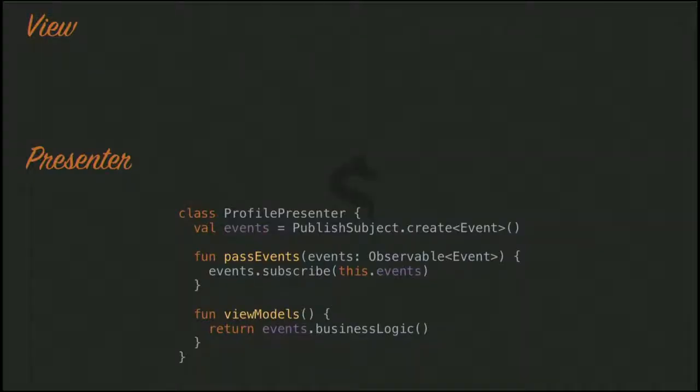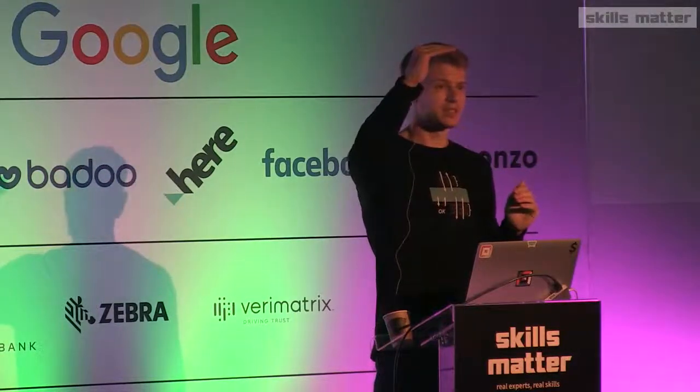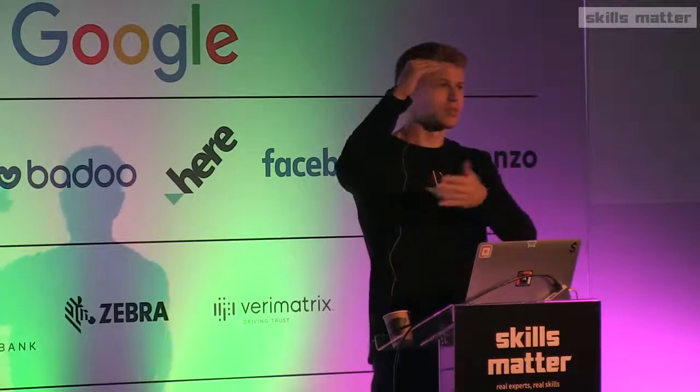But anyway, we have our events, and then let's say we just get a method for the view to subscribe to, returning the business logic, namely the view models. This is tricky as well because the view is the subscriber, so when the view dies, the whole stream gets disposed as well. So it goes back up to the presenter's events, and everything in the middle is gone.